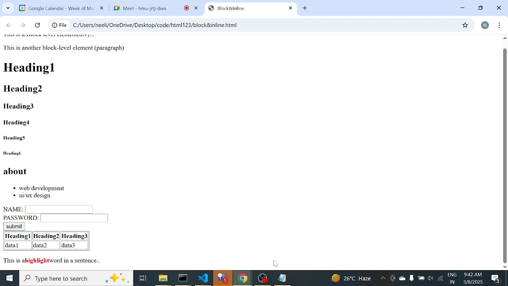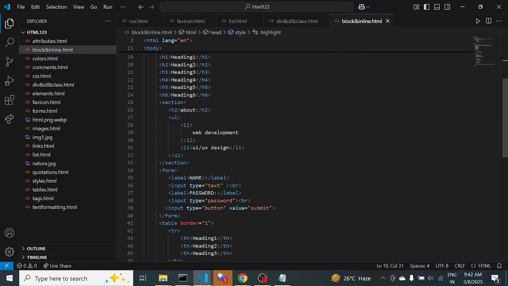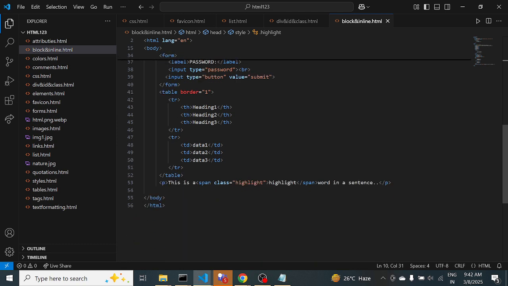After that, what tags are we left with? We are left with the anchor tag. What is the anchor tag? The anchor tag means it will take the link, right?